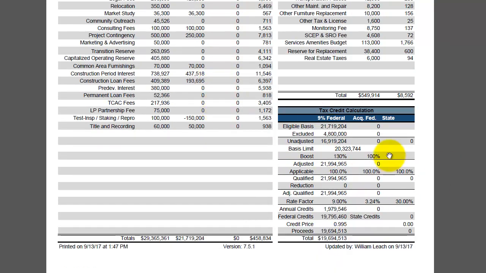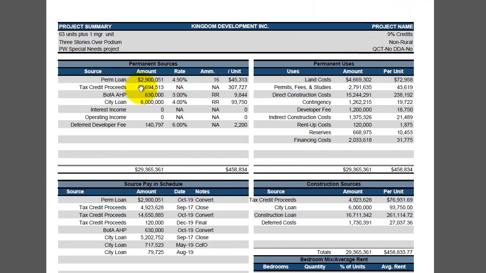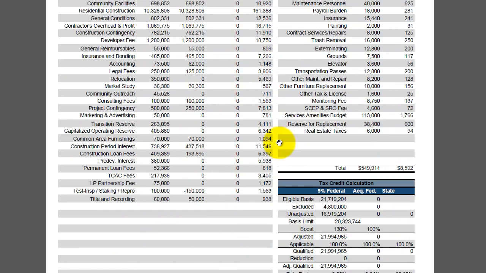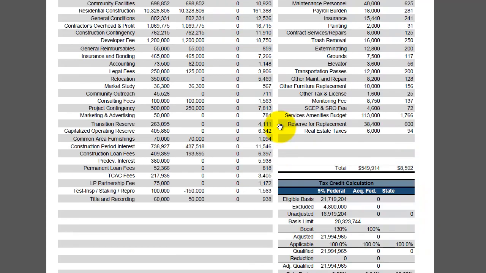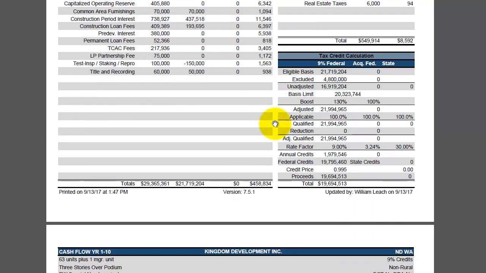Underneath it, we have the tax credit calculation saying, hey, if you generate this much eligible basis, what is that going to equate to given the tax credit rules, tax credit rate factors, and a tax credit price? What's that going to generate in proceeds? This 19 million, if you zoom back to the top, you'll notice 19 million of tax credit proceeds. This is generated through calculations, and this is showing the viewer kind of what those calculations look like. Now, I'll point out that this report page has no actual calculations on it. It is just showing you results of other calculations deeper in the model.